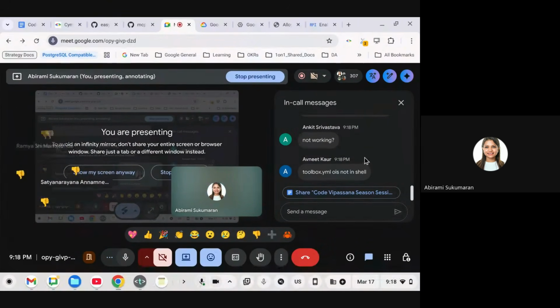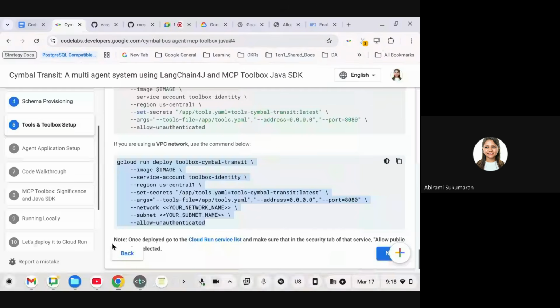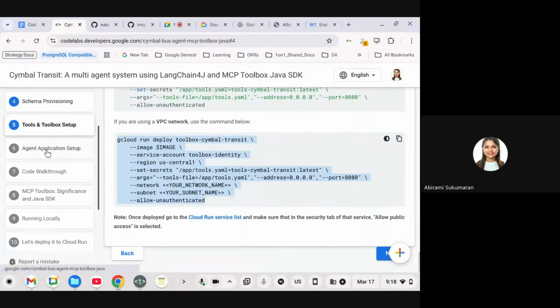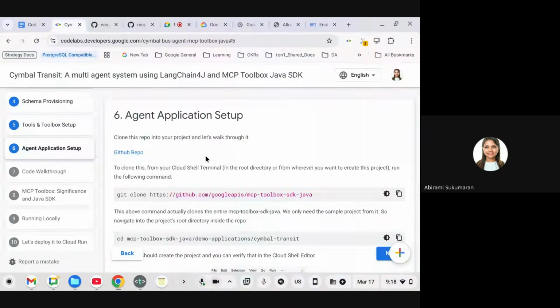Yeah, perfect. Now let's move on to the code lab and go to the next step, which is agent application. So this is the part you all want to start getting hands-on again. So far, we have set up the data, we have set up Toolbox. Toolbox, just imagine this as a center, as an orchestration layer between your tools and your agent. That's it. Now, we have to set up our application for the agent, which is also straightforward.